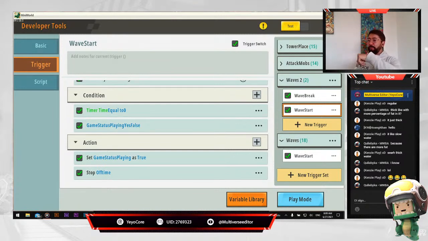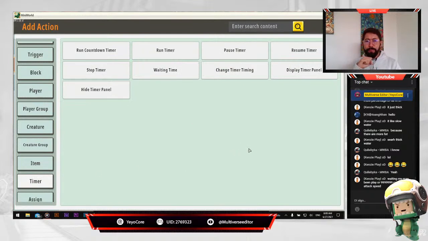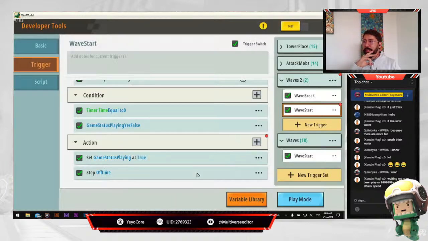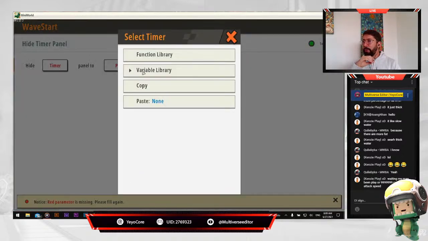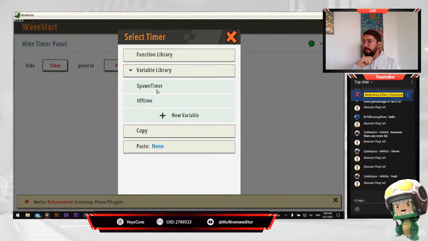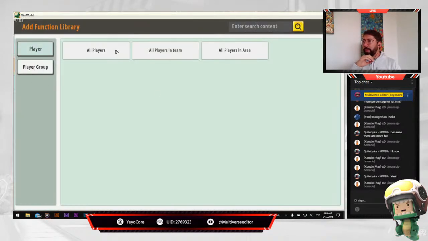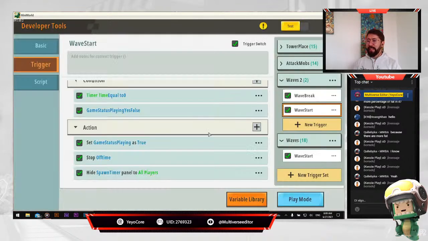All right, guys. So now that we stop the time, we need to hide the timer, okay? We don't want the players to still have the timer. All right, so now we are going to just hide the timer panel. Once again, we are going to select this, and let me do this just a second. All right, and now we are going to select a spawn timer. And we are going to hide for all players, okay, guys? So, once again, we are hiding this for all the players.